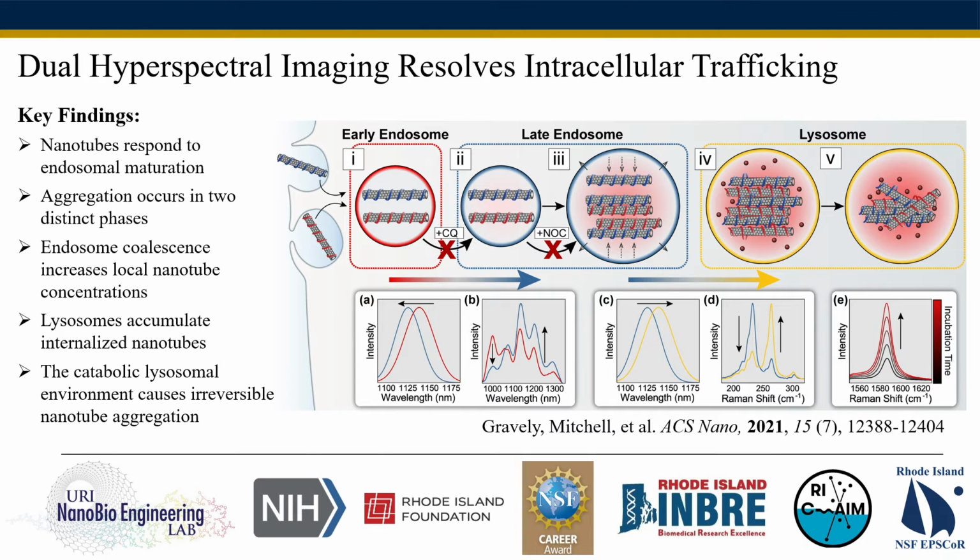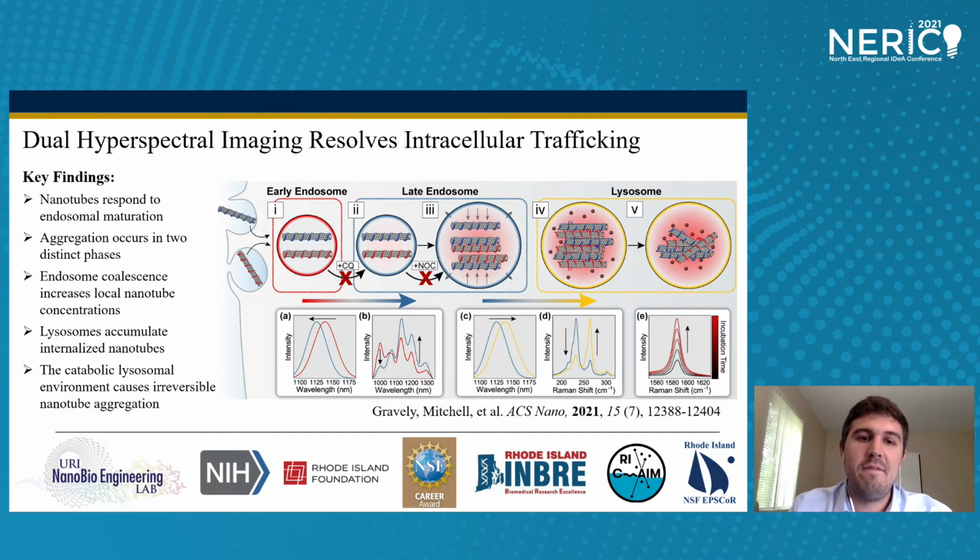To summarize a lot of work into one single slide, we were able to find that nanotubes respond to endosomal maturation and the processes that occur during it. For example, there's a shift in fluorescent spectra as the pH decreases, and it decreases further as nanotubes move into lysosomes. At the same time, aggregation is constantly occurring of particles that have been internalized by these cells. We were able to observe all of these and come up with a sensor for endosomal maturation. This could have a significant impact on future studies where we can look at different particle wrappings and particle types, and tell how these affect these maturation processes that are native to the cells.